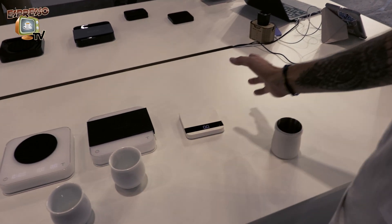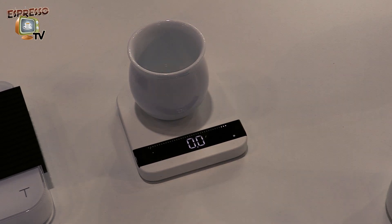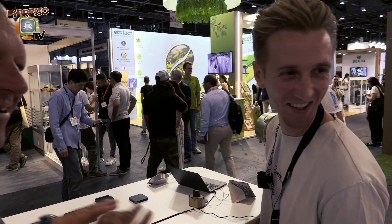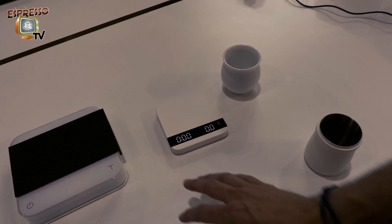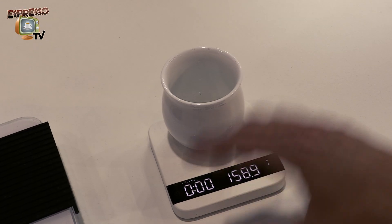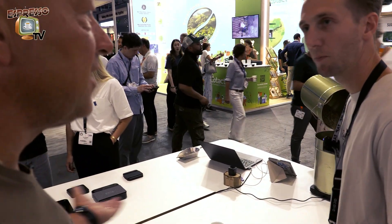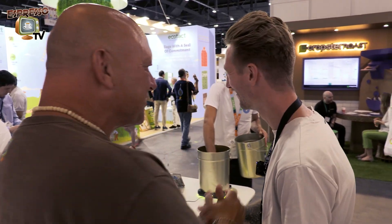Then we have one more mode: the square only. This is the auto-tare mode — you place your cup and it will automatically tare once it's stable. So those are the main modes for espresso workflow. It also has a pour over mode. The flow rate indicator for pour over is now adjusted to 0.5 grams per second instead of 0.1 grams per second, adjusted for your pour over coffees. This also makes it the ideal travel scale — small, with all the functions: reliable, accurate, precise, durable.